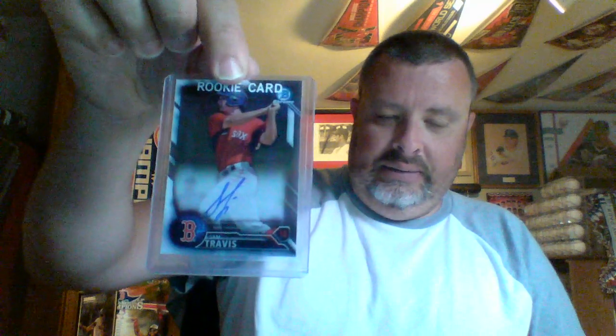All right, this is a 2008 Stadium Club Justin Masterson. May or may not have that one. I can't remember, but very cool nevertheless. And this one is a 2015 Bowman Sam Travis autograph card. Again, I'll have to check my binders for those two, but very cool. If I don't need them, then I can pay it forward to somebody else and maybe pick up some other things that I want for my collection.